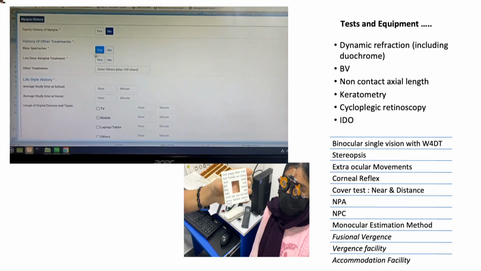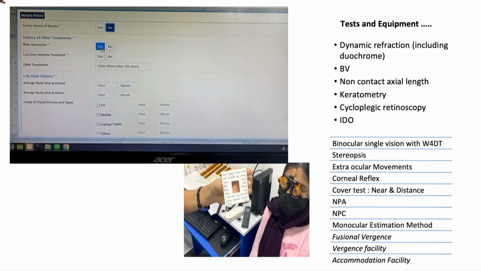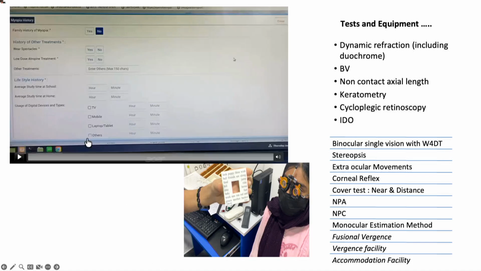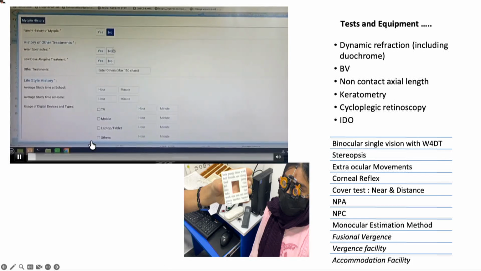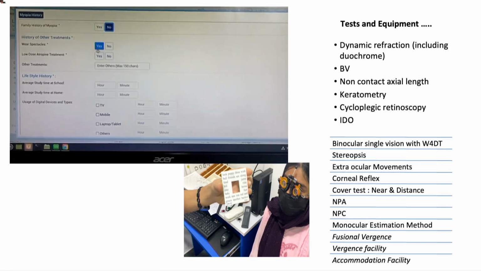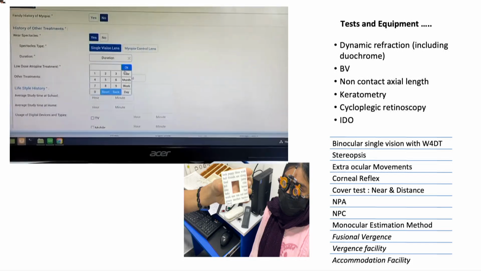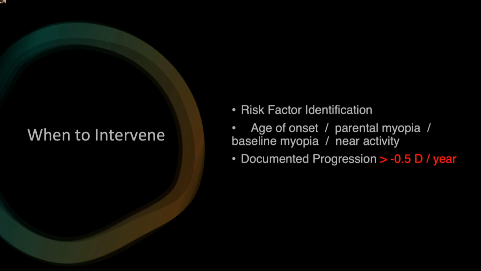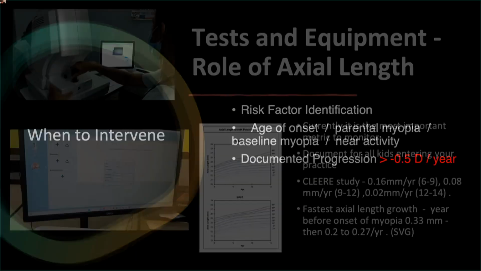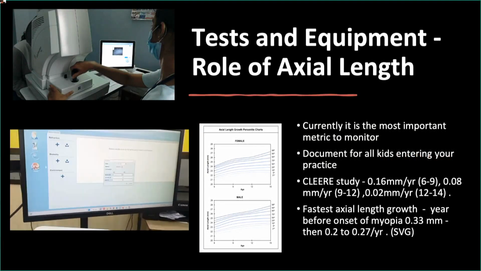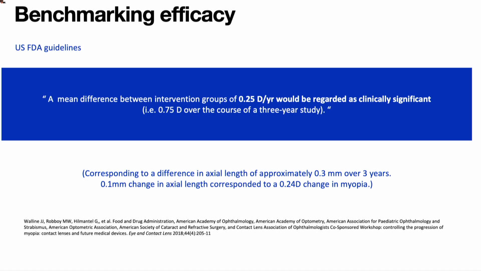For binocular vision, we have now simplified this; only 4 out of all of these are completely required. Then we set up the history inside the EMR, so it now comes within the EMR, because so many pages were getting lost, and in the future if we want to do any study, we can get it as a printout. Then while they wait, all the counseling, document the progression, and test the role of axial length, as we have already said, because it will give you 2 or 3 more parameters by which you can judge.